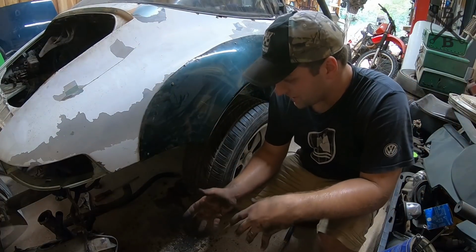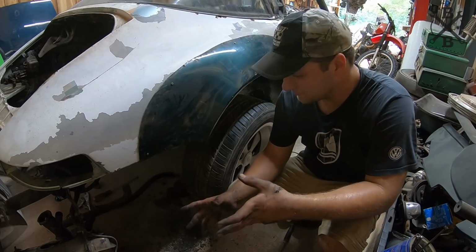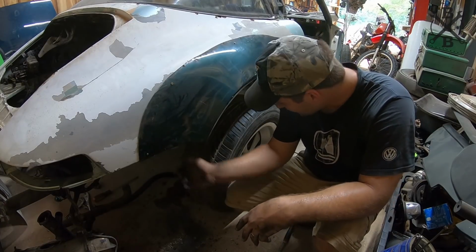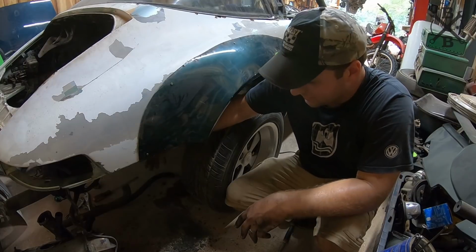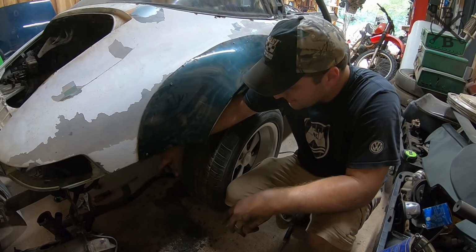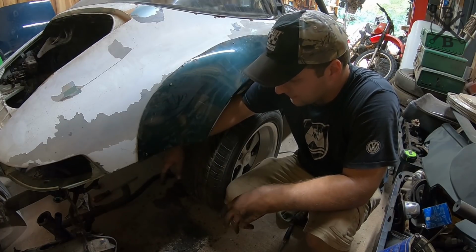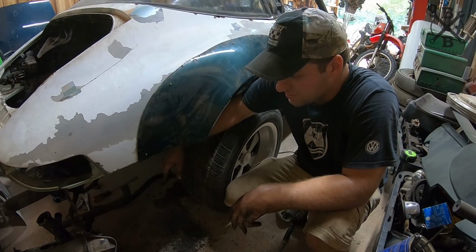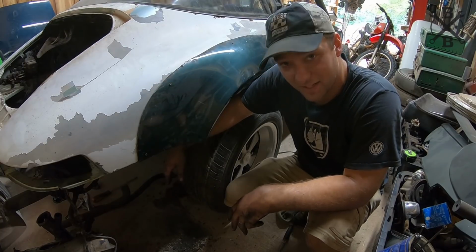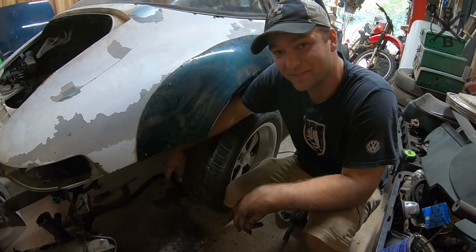All right, so the oil tank's out. Kind of a pain in the butt. But once you know what you gotta do, it's not too bad. There's a little bracket that comes down right here that you gotta take off, there's a lock washer and then a nut. And then two 14 millimeter bolts and nuts, and then you just wiggle and jiggle and it finally falls out of there and hits the ground and makes a huge mess.